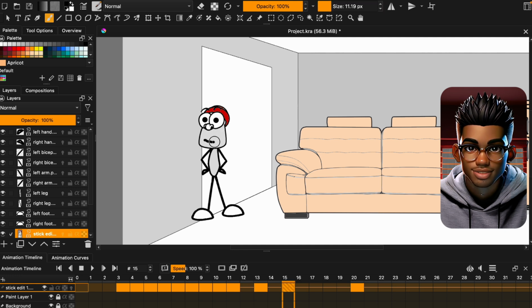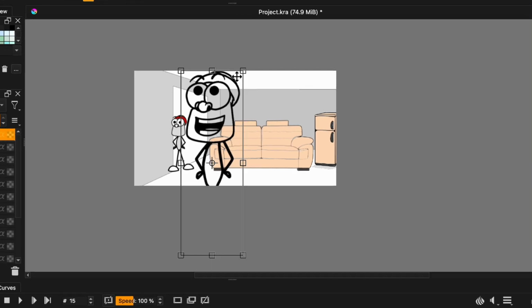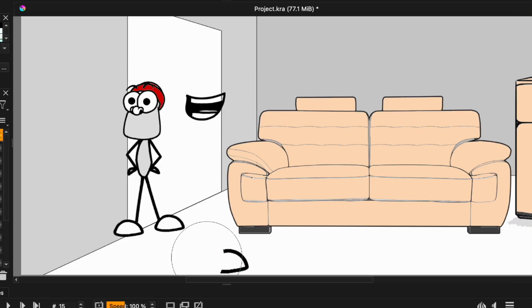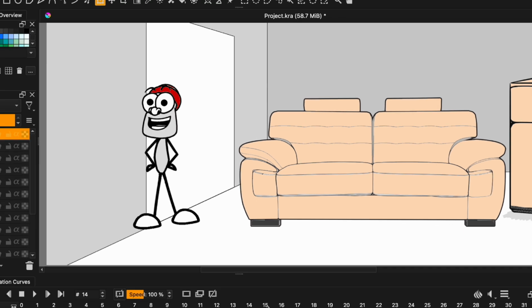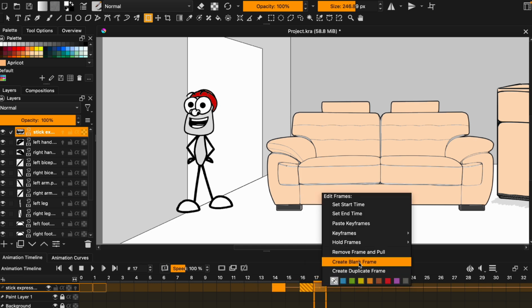I tried creating some lip movement myself, and honestly, the result wasn't half bad. But we need something a bit more presentable, so I went ahead and created a few different versions of the character with various lip movement styles. Let's import the first one. We only need the mouth here, so let's clean up the rest. Once that's done, we'll reposition the mouth and align it with the character. Since we only want this particular lip movement to last a few frames, we'll adjust the duration here.